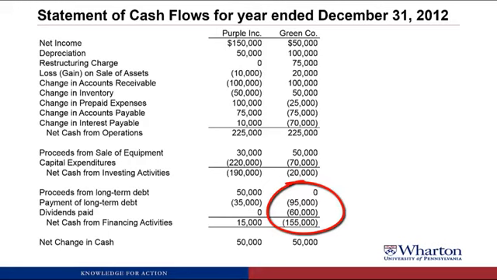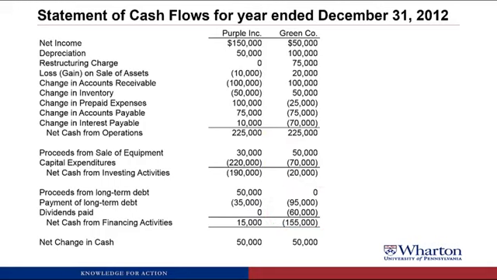They're not borrowing anything new. They're paying off a lot of long-term debt, and they're paying dividends to their shareholders. This is typical of a late mature and decline stage company where the investments aren't there, so they're taking the excess cash flow and paying off debt and returning it to shareholders through dividends.